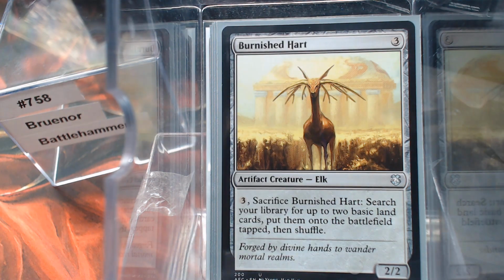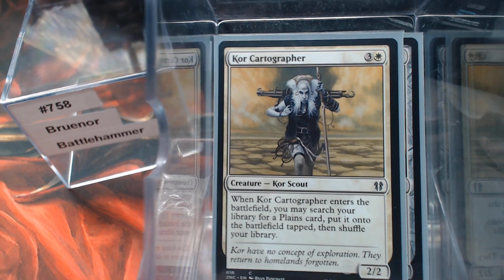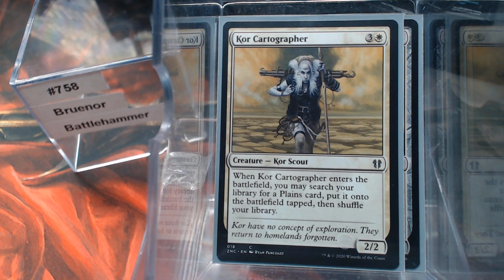Now we have the Burnished Heart, because it's really good, and the Core Cartographer. In this deck, Core Cartographer is not dead once you put it into play, because we've got to have somebody to hold equipment, right? So let's look at those before we get into the equipment, because there's a bunch of equipment. So these are the folks that we want to carry our stuff.